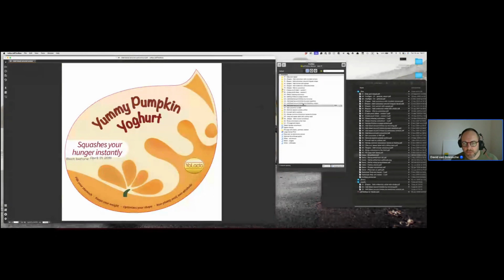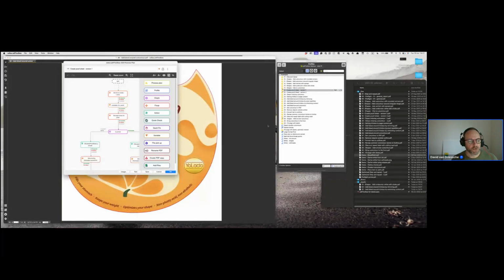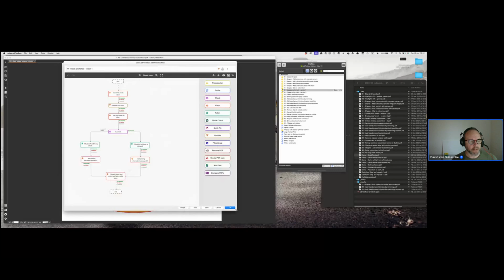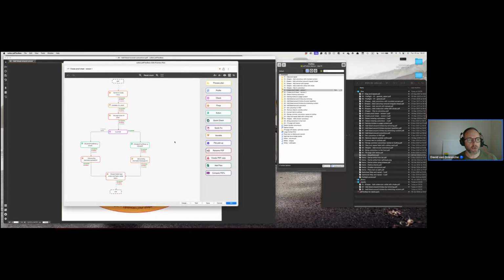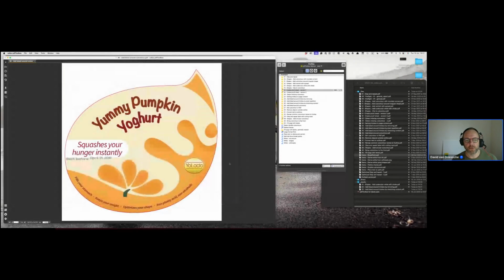In fact, you can very easily, and I'll just show you how that looks, make something that PDF Toolbox calls a process plan, and that process plan can contain a whole range of different actions that follow each other. So you can build a mini workflow if you want for that file to go through. And of course, pre-flight could be done first. And then if the file passes pre-flight, you could look at adding bleeds and adding maybe a cut contour. And so all of these steps can happen one after the other.